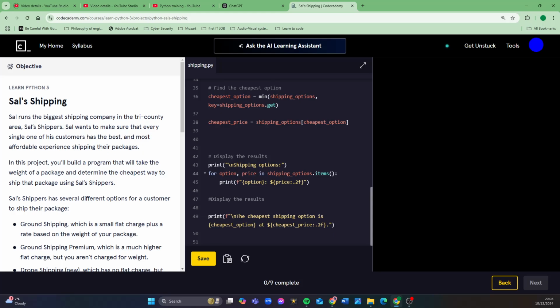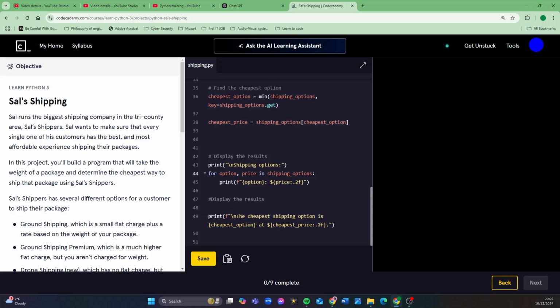So try to remember that you can't just say for option price in shipping options colon, because that looks pretty sensible, doesn't it? You've got two variables, you've got the name of your dictionary, it's called shipping options. You can't do that.